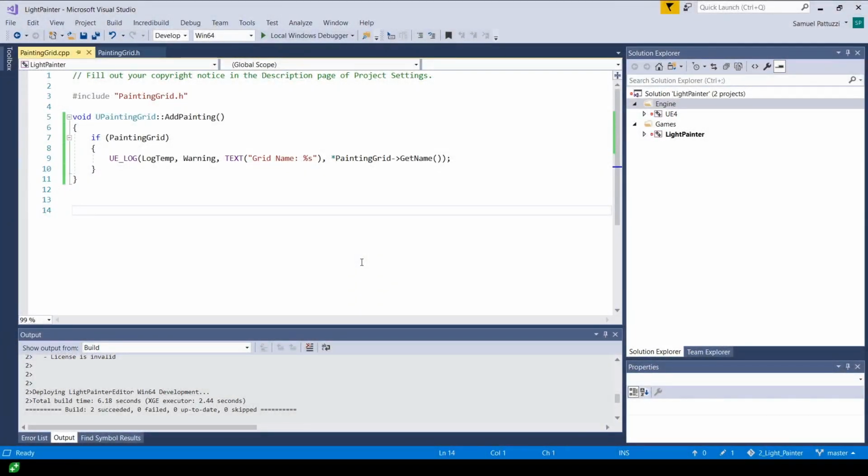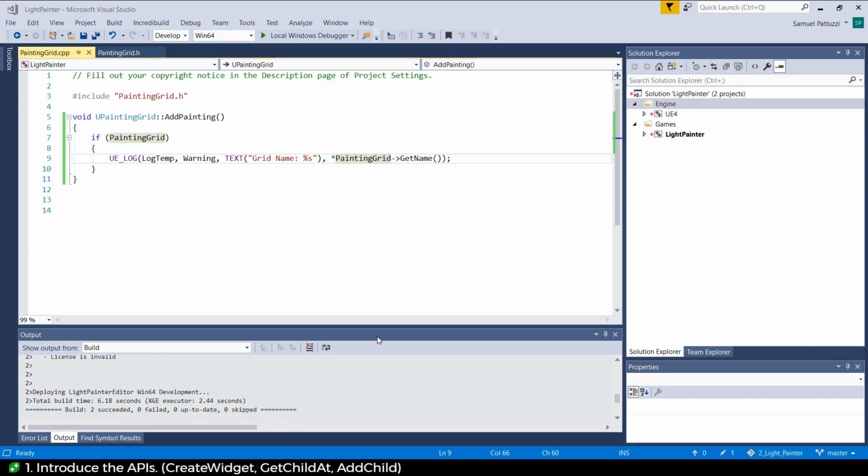So we've got to this stage where we've got add painting being called, and we've got a reference to the blueprint stuff going on, the grid painting, which is where ultimately we want to add widgets to. There are two things we need to understand before we can add a widget. Firstly, how can we create a new widget? And secondly, how can we navigate this grid painting, this uniform grid, so that we can add a widget to it? How can we add stuff to it? Well, let's have a little look, shall we?